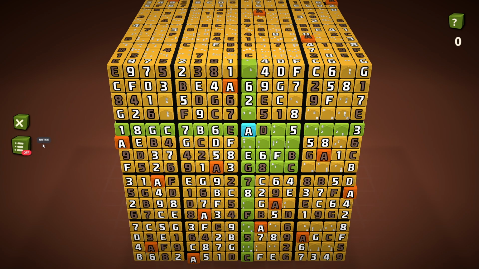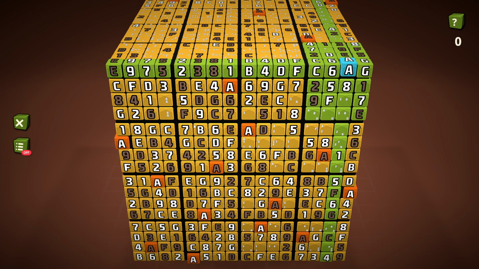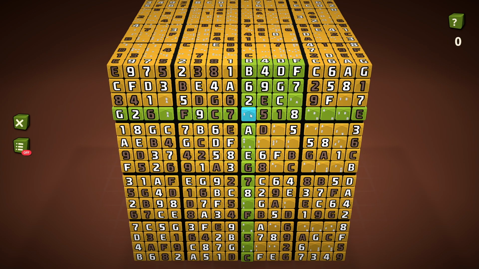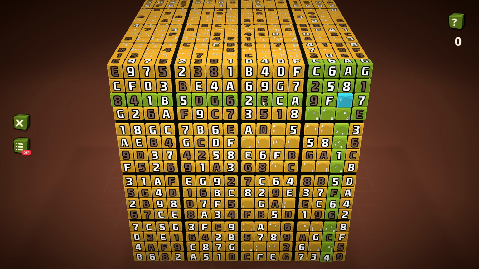Hey, would you look at this? That solves the very top row. Cascade. B. A. 3. What do you mean 3? Left a set of squares. Yeah, exactly. 3. A now. 3. And then A, A, B, and A. And this can't be a D or a B or a 4, so yep, 3. Cascade!